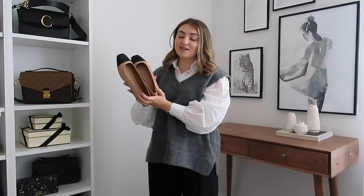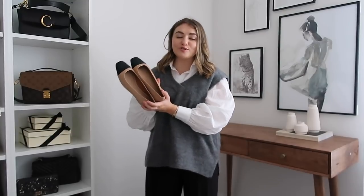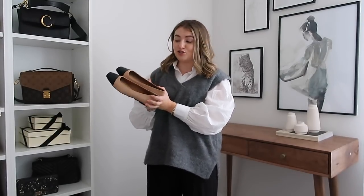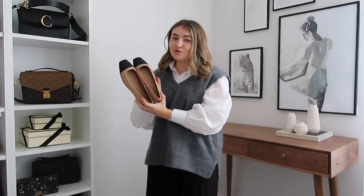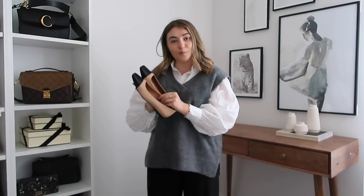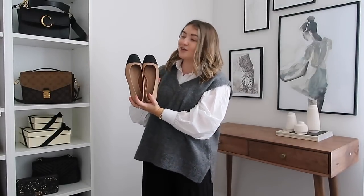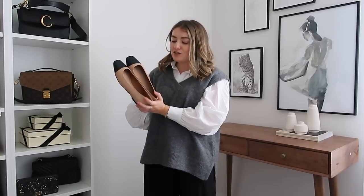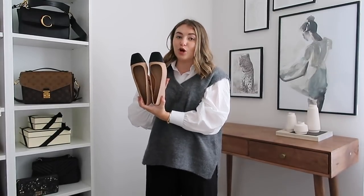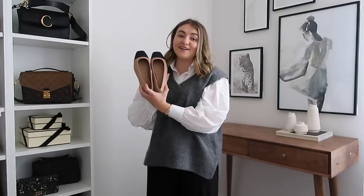The final pair of shoes I picked up are a really cute little ballet style shoe — these scream Chanel to me. I really love the Chanel shoes but I'm not going to invest in something I don't know I'll get my wear out of. I haven't really been the kind of person that wears ballet shoes often, but I do like the look of them. So I wanted to give these a try, see how much I wore them, and then maybe look to invest in something pricier once I know I'll get my cost per wear. They're just a little ballet style shoe with a black toe — such a classic shoe. I could see myself wearing these for years, with straight leg jeans or wide leg trousers.